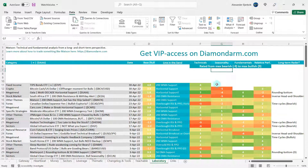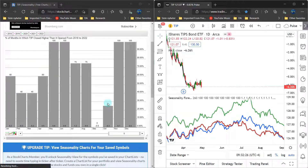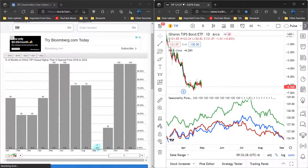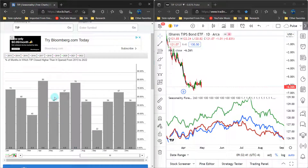Next, let's look at seasonality. Looking at the 5, 10, and 7-year seasonality data shown in blue, overall it is bullish, extending into June and July. Over the last 5 years, May and June are very good — it closes higher 100% of the time. It literally can't get better.